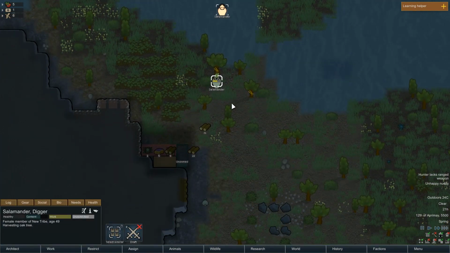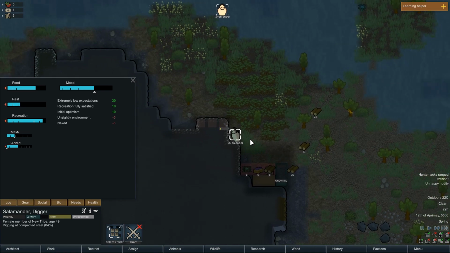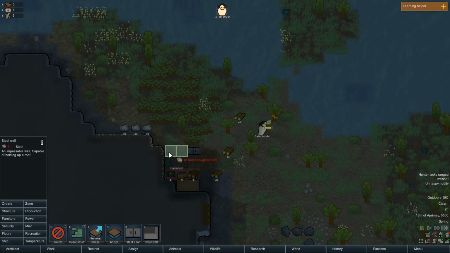Wunderbar. Okay, that is going to take a while. Yeah, we're going to rely on steel for most of our construction, I think. Cutting trees is difficult. And we don't really have any other use for it yet because we can't produce weapons and things. Okay, with that steel mined out and a door up, let's put down some walls.